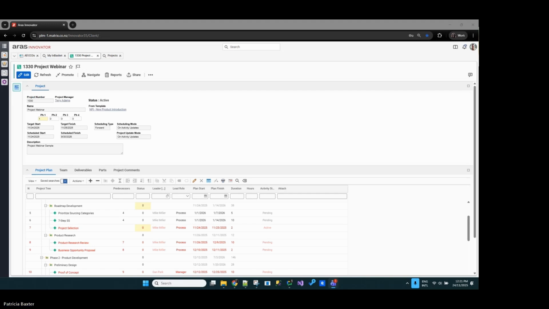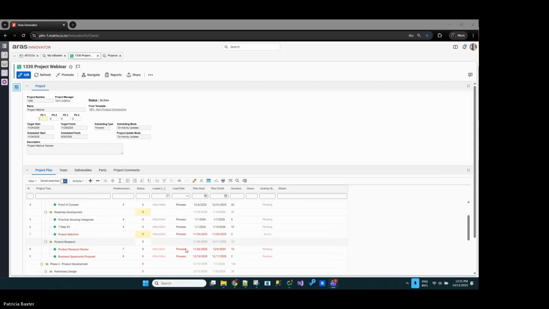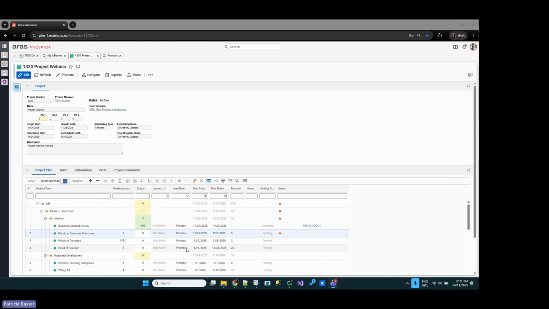The first one I noticed was that when the task became active, the rest were grayed out. Is there a restriction there where you can't have more than one active task? I would assume the answer is no, but... You can have more than one active task, but it is based on the predecessor.